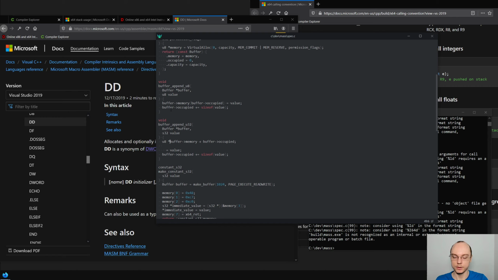We say u8 star is memory, this, or it's called first free address, just first non-occupied. Now we take this and convert it to what we wanted, so it will be S32. Target is S32 star of this. And then we say star target is value. This is a bit complicated, and I'm not even sure I got it right, but we'll see.